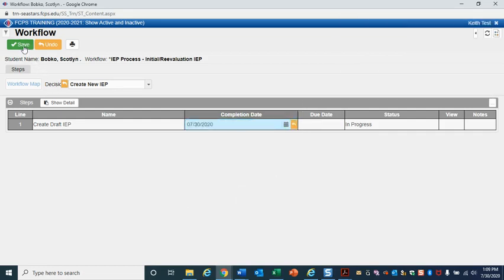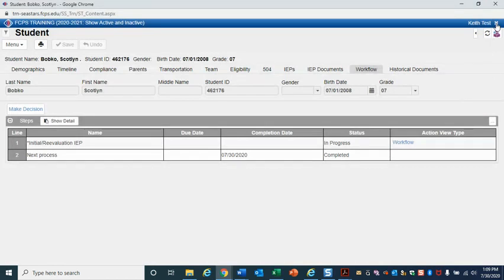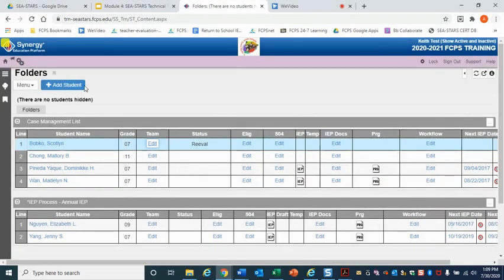Then you press save. And now it gives you a little link to the draft here, and you can click on that link and it'll take you to the draft. But I'd rather show you how you're going to get to the draft, because you're going to be working on it a couple of weeks before the meeting. So for today's purposes, I'm going to have us just hit the white X out. I'm also going to hit the white X out of the main workflow page. And I'm going to go back to my folders.